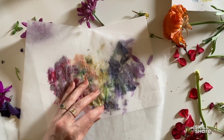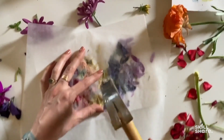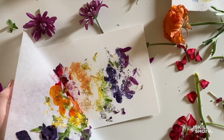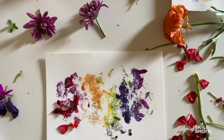Let's see. So first reveal is just to see if there's any area that looks like there could be a little more pigment ready to give to our paper. And now I can peel this off and see the imprint that it's left. And already I'm loving this. This is so much fun.